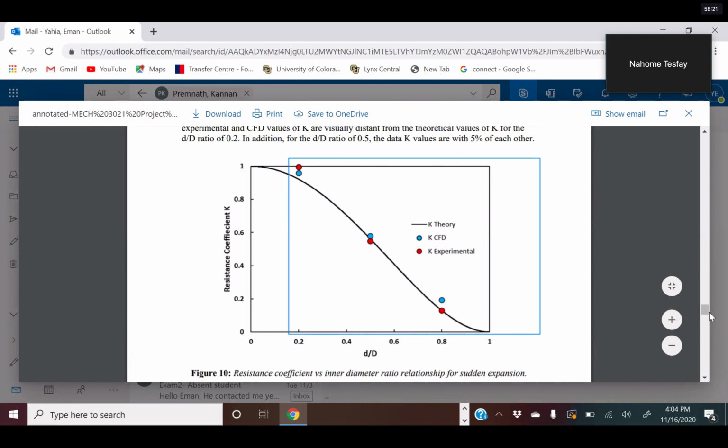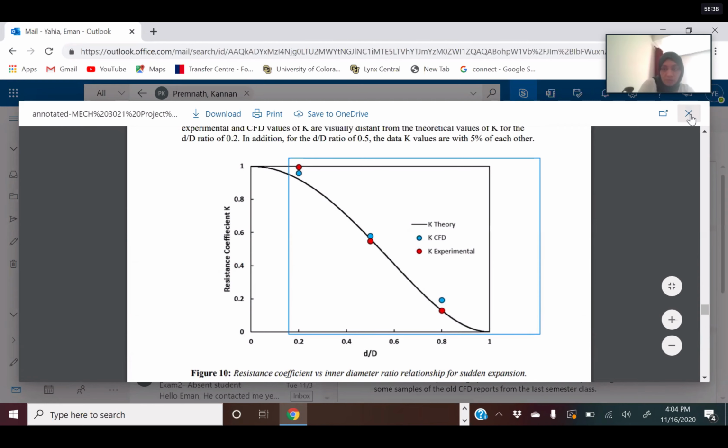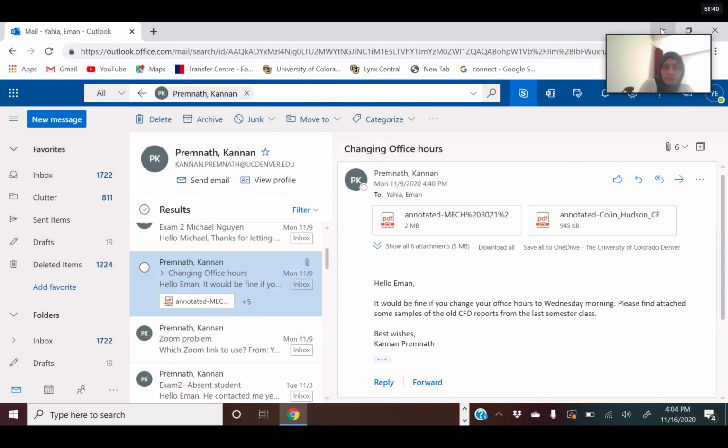I'm a little confused. How come their experimental is discrete? What do you mean discrete? Oh, it's like 3 red dots instead of a line. It is, because for the experimental, you will go to the Moody chart, okay? You will go to the Moody chart, and you will have only 3 specific values.